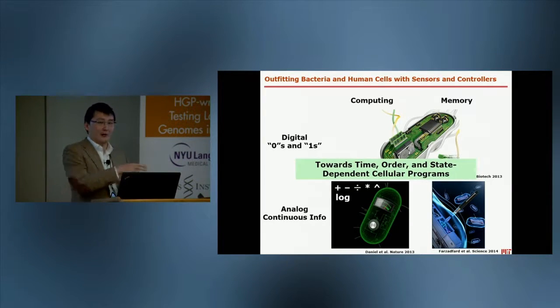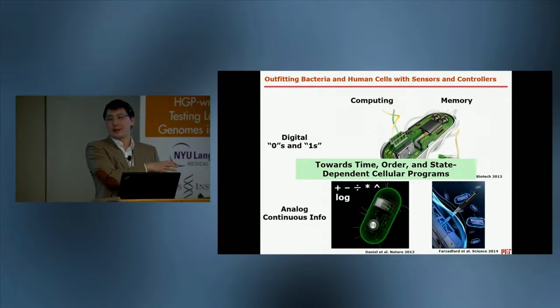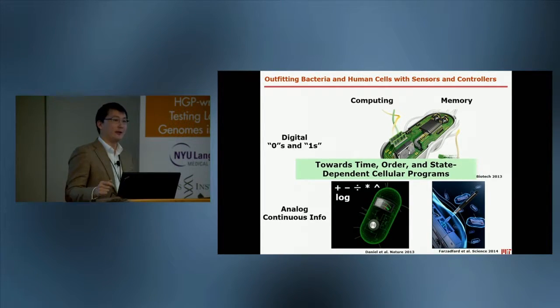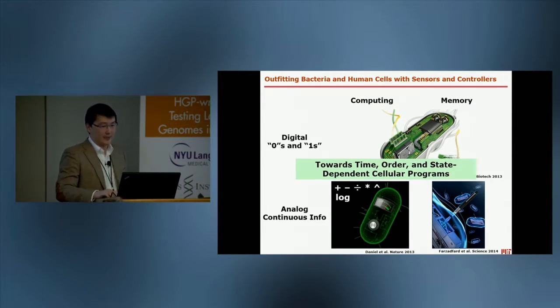At the end, I'll touch upon, I think we have a similar opportunity to do this in human cells now. We're not limited to doing this in bacterial systems. And for a lot of the applications we heard about earlier, studying cell differentiation or studying what cells are doing in situ in an animal, it would be very useful to outfit these engineered mammalian cells or human cells to be able to report on what they're encountering inside of a complex animal model. But for now, I'll tell you about what we've been doing on the bacterial side.